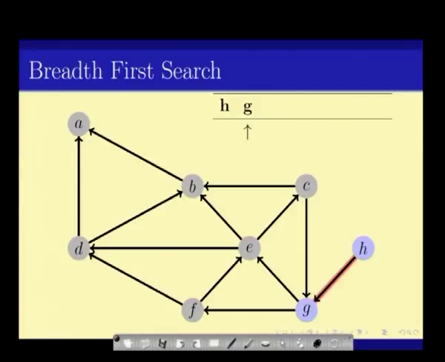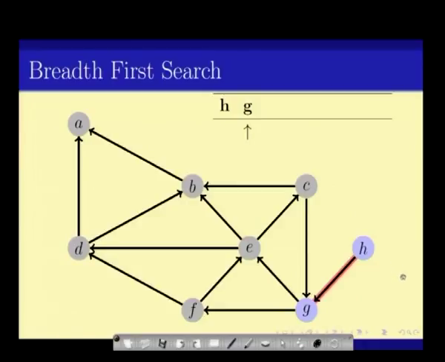Now, at this point, what would depth first search have done? Note that till this point, depth first search and breadth first search would have done the same. At this point, depth first search would have found one neighbor of G, looked at it, then looked at another neighbor of that element and went on. But in breadth first search, we will first look at G and look at all its neighbors.